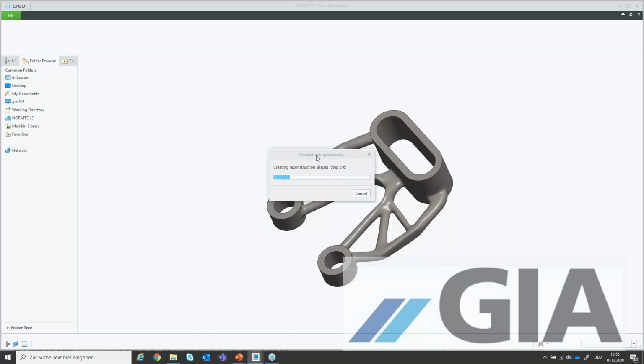Before I used 5 minutes to do the topology optimization part, and now I think it also takes a minute to build this part here. In the first version of GTO, this part was not always successful, but within the new version, PTC really improved this process, and we'll see, cross my fingers, that this step will be successful.